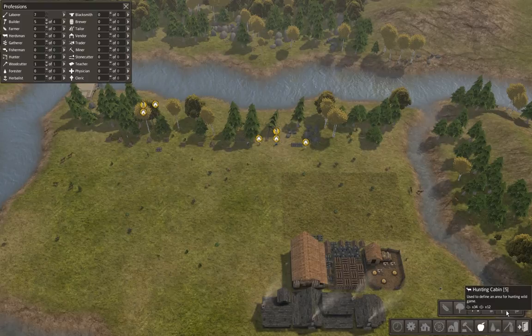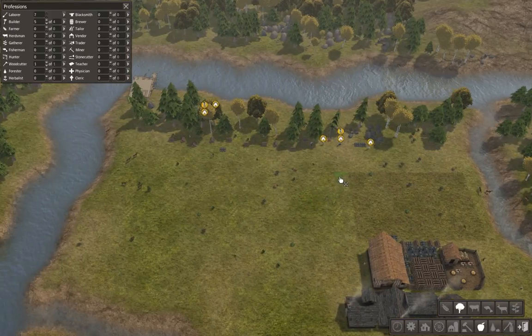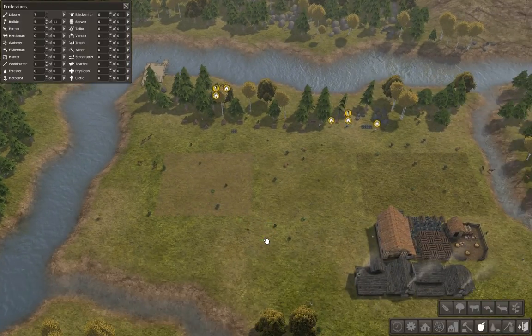Fishing dock is coming. We'll do hunting, gathering once we get other stuff dealt with. I'll leave room for a road there. These 3. Let's see what comes of that.